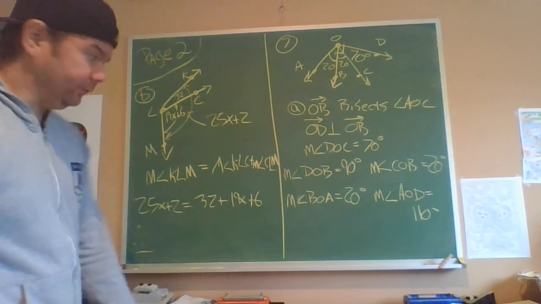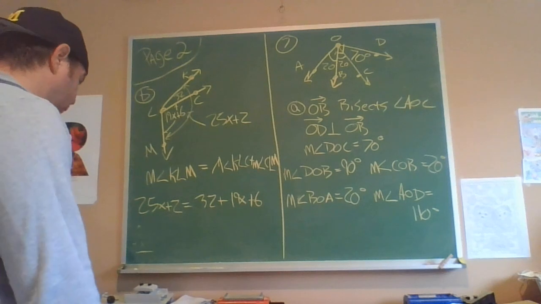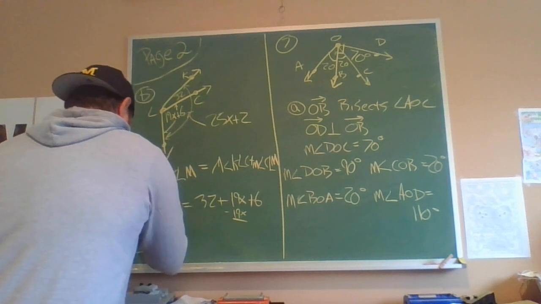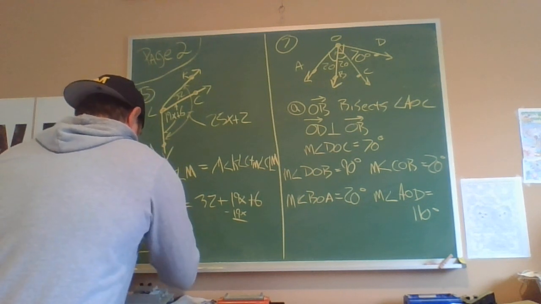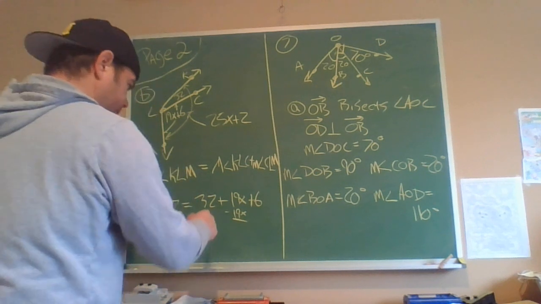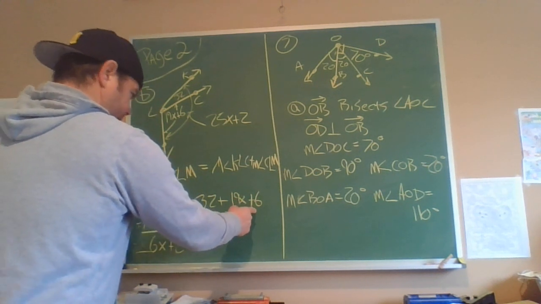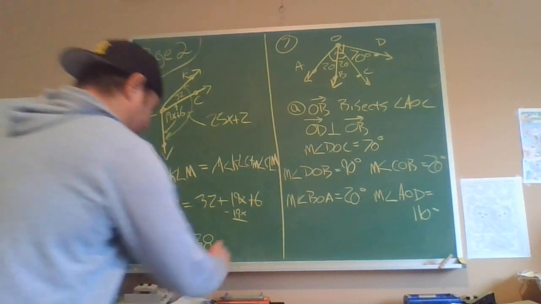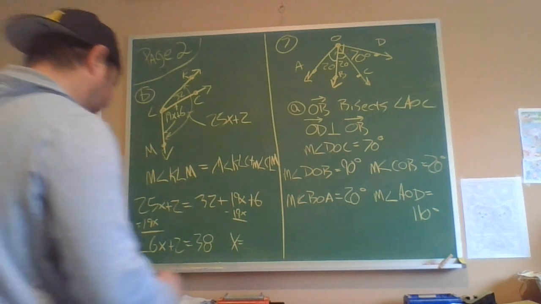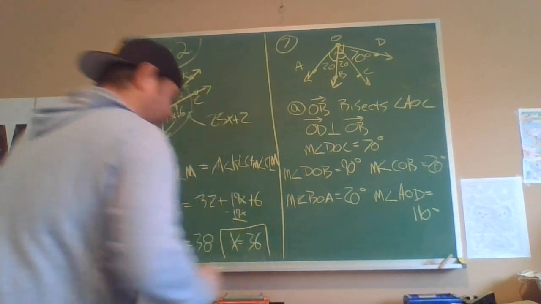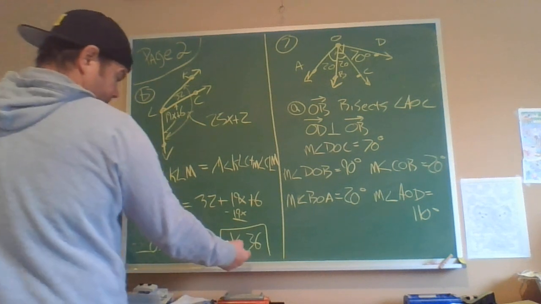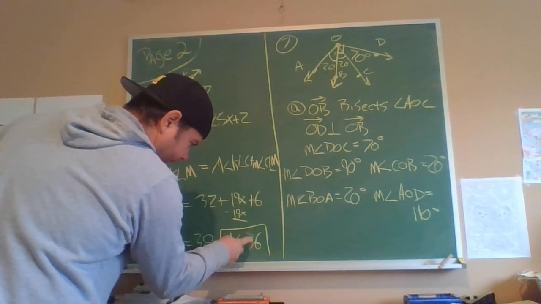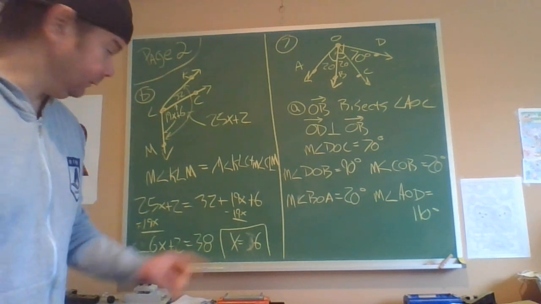So now we're getting somewhere. I just need to solve this for x and then plug it back in to get the measure of angle KLM. So if I subtract 19x from both sides, that seems like the move. 6x plus 2 equals 32 plus 6, which is 38, right? Subtract 2 from both sides here, and I get 6x equals 36. Wait, no, x is not 36. 36 divided by 6 is 6, so x is equal to 6.